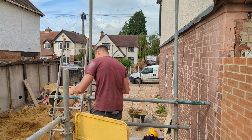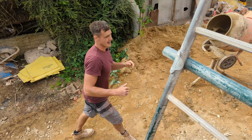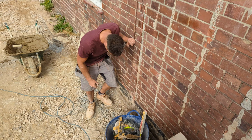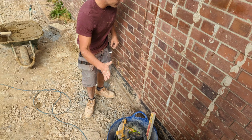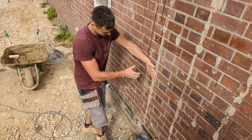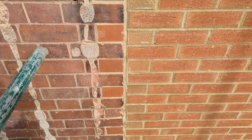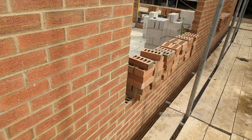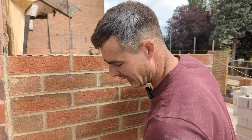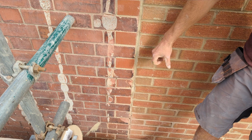So this side of the building is actually going to end up all hidden. So what we're doing, we're having a new footing go in here. This is actually going to be our internal block work. We're going to have a cavity and then new brickwork coming all the way. You guys aren't super familiar with the drawings, so I've not shown you too much, but that is why I'm not too fussed about how this looks, because my new brickwork is going to come here and then come into this.